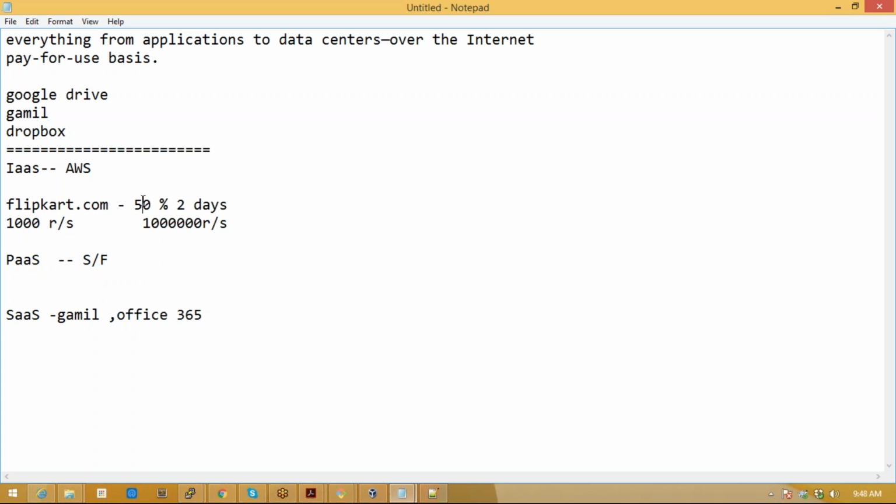People purchase more products and browse the website, because there is a 50% discount for 2 days. Many people try to connect to that website and purchase different products, so the hits to the website increase.